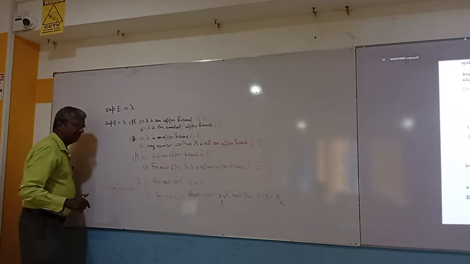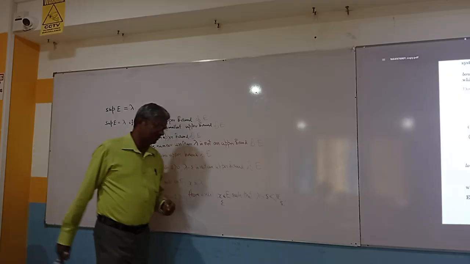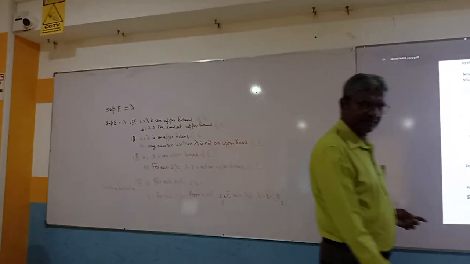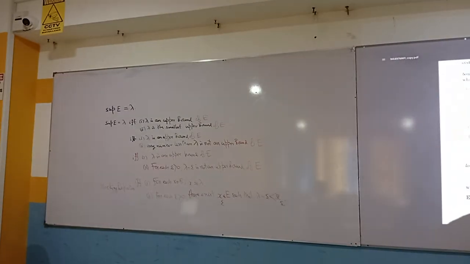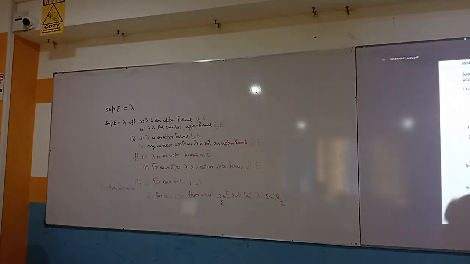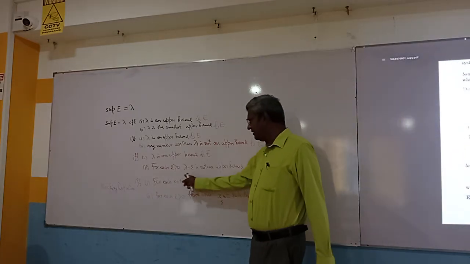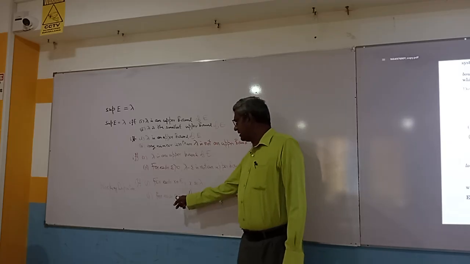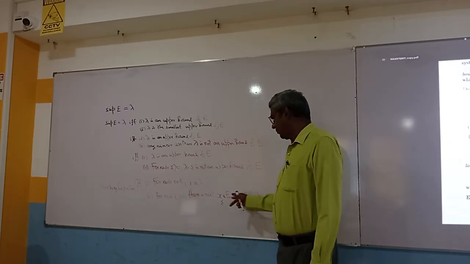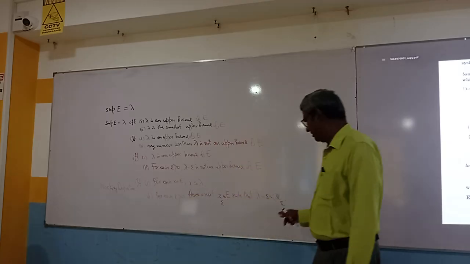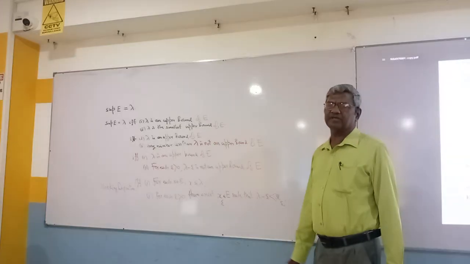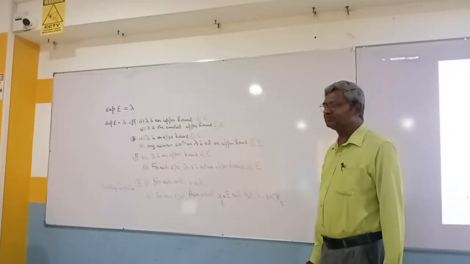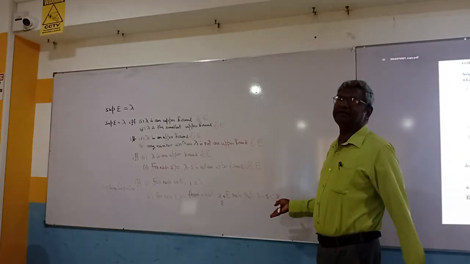Because this kind of statements, though they are correct, it's difficult for you to decide how to prove it. This is crystal clear. You have to prove, no matter which x you choose from E, x must be less than or equal to lambda. No matter which epsilon you choose, you have to produce an x epsilon belongs to E such that x epsilon is strictly greater than lambda minus epsilon. So for inf also the same way.